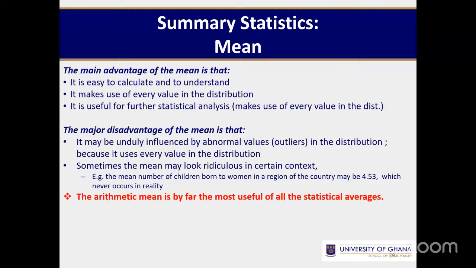However, when there are outliers in the distribution, you should be careful with your interpretation of the central tendency if you are using the mean. For example, you are teaching in a class of university students, young university students, or medical school. So you have the class range, ages between maybe 20 years to around maybe 25 years.